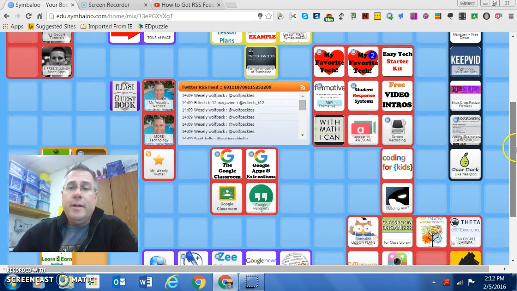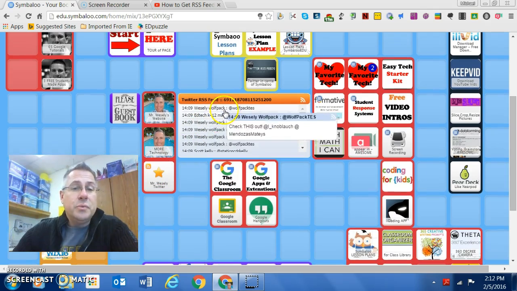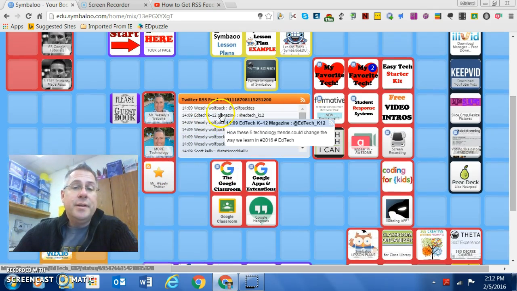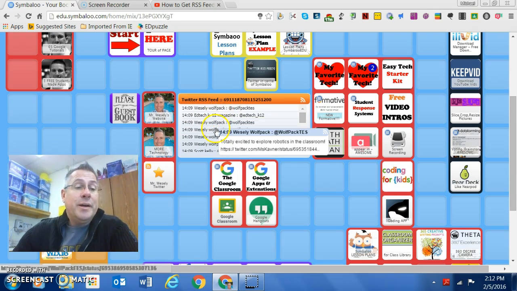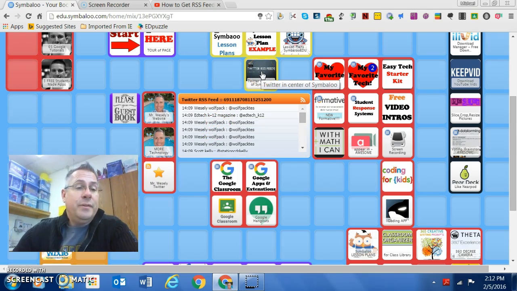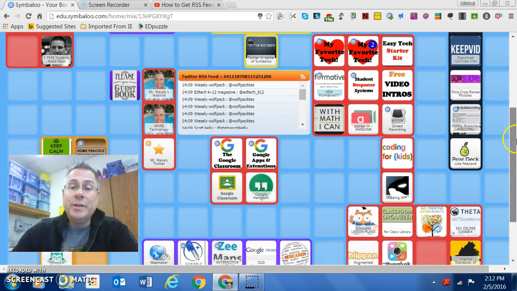here we have on the rest of it my Twitter feed. You can click on this, it'll take you to my Twitter. If you are a Symbaloo user and you want to know how to do this, you can go right here. It'll give you the directions on what you'll need to do. If you want to become certified in Symbaloo, there's also a link up here in my Symbaloo Squares.